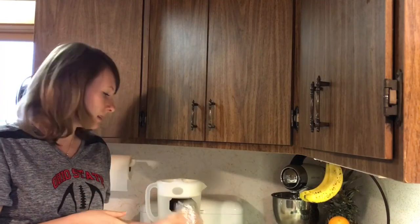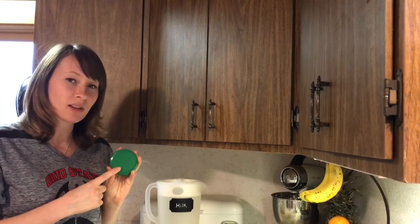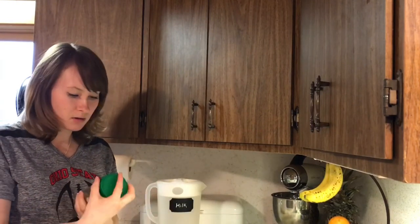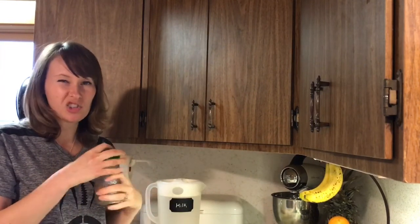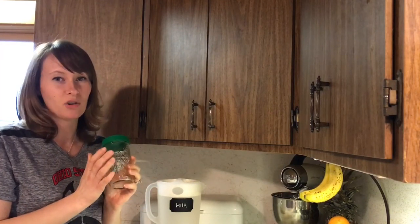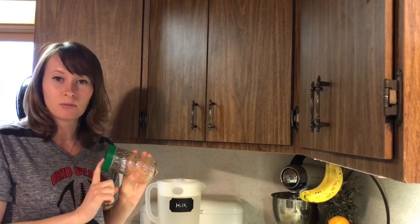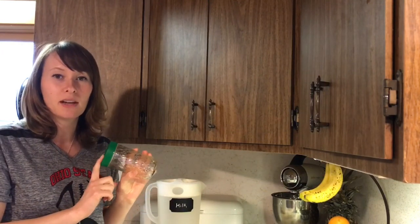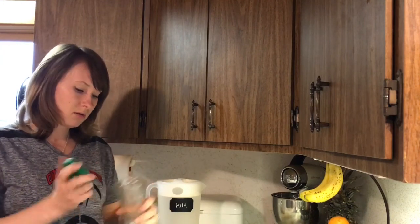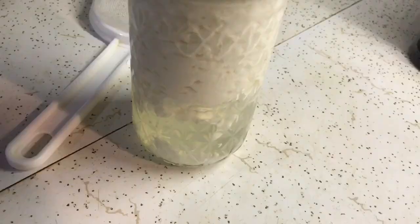These are pint size. And then I use old peanut butter jar lids because those will not mess with your kefir grains. You can't use metal because that can kill the bacteria in your kefir grains. So you need to use plastic lids, and I've just used recycled peanut butter lids to fit on top of my mason jars. So these fit really well.